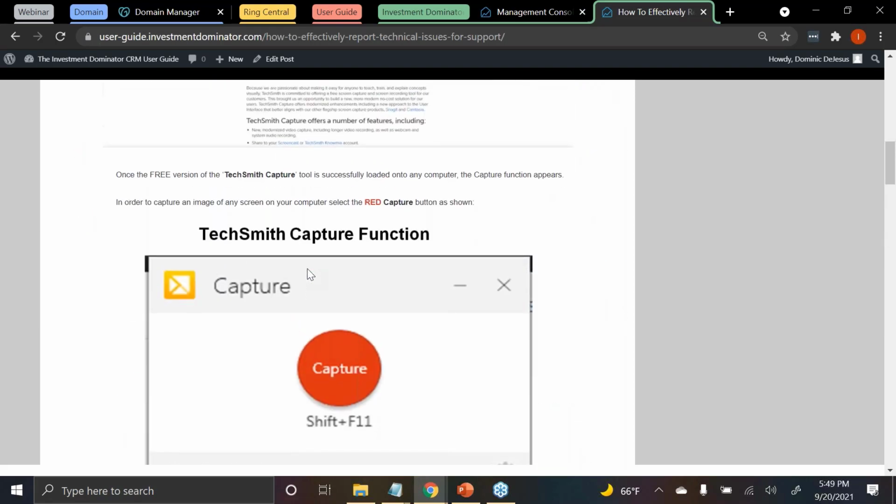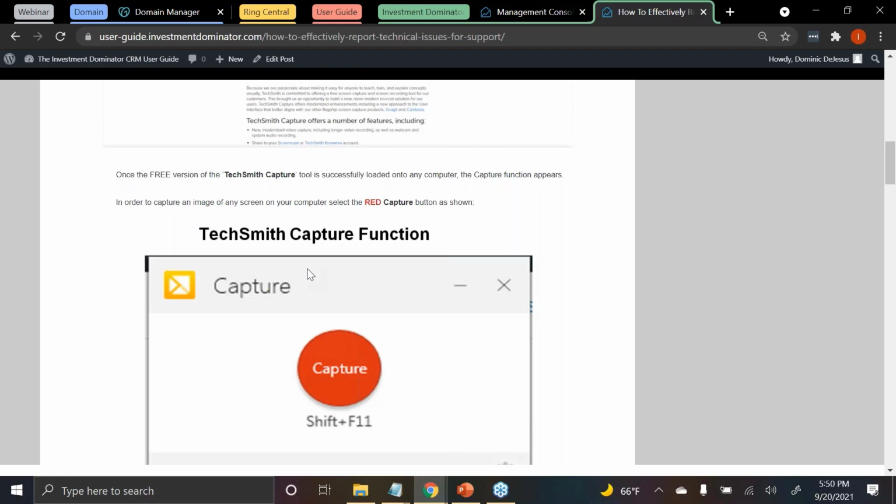So we do have a question here. My question is from Deopatra, and they're asking how we can point a website to the Investment Dominator if it was built up by someone at Fiverr. So this is a great topic for you to bring up. Thanks for bringing that up.